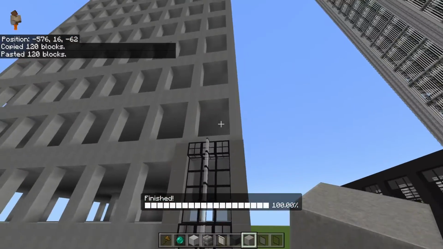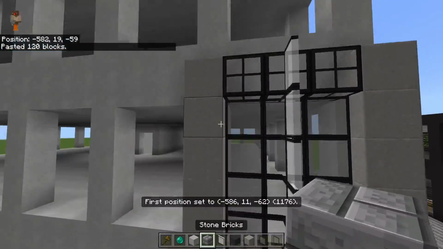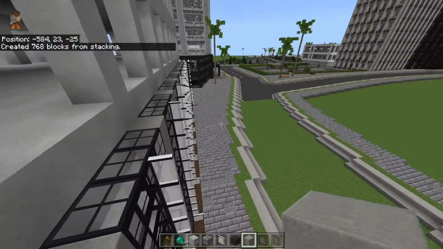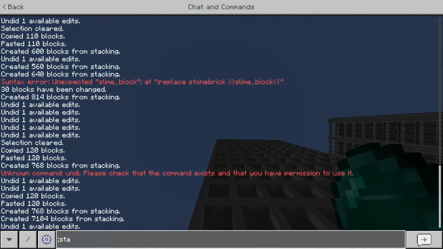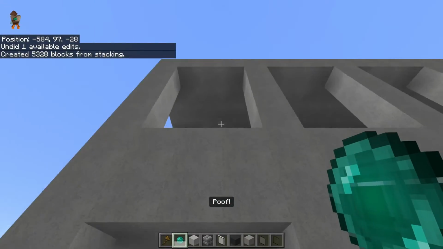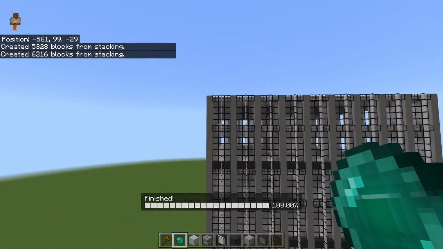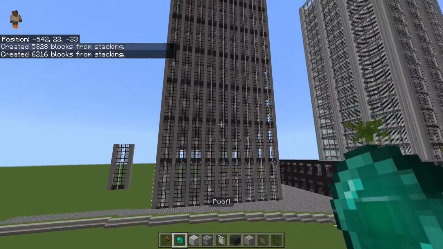Here we go. So now we've got our facade design on the front of the building, and we're just going to paste this, stack it all the way along. There we go. And now we want to stack this all the way up. So now we just, is it stack 6? I think it is. 7. Let's go stack 7. There we go. Now we have the facade going all the way up the side of the building, and it looks alright, I suppose.